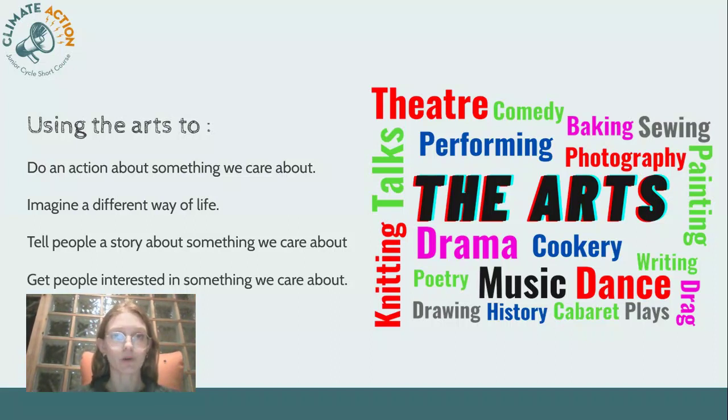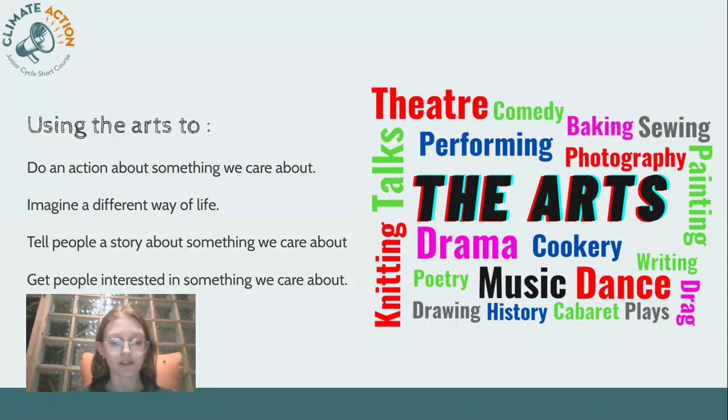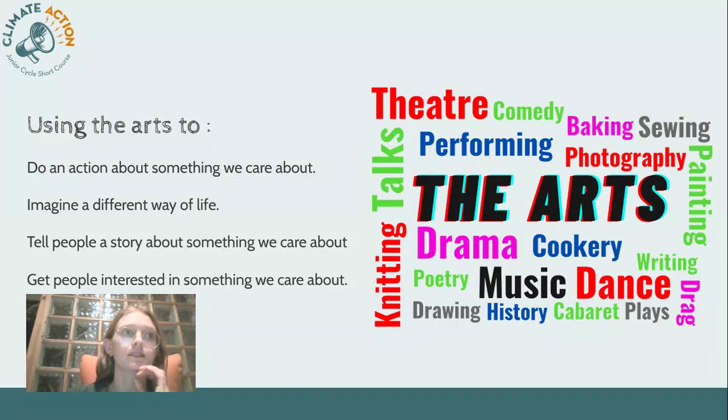So, in the first week, what you're just going to be doing with your students is showing them some examples from across the world of different young people who have done different types of creative actions and creative resistance. And then you're going to do an activity in the second part of the class with natural materials. So what you want to do before this class is either plan to bring your students outside, ask them to bring in natural materials, or bring in some natural materials yourself. That might be twigs, leaves, whatever.